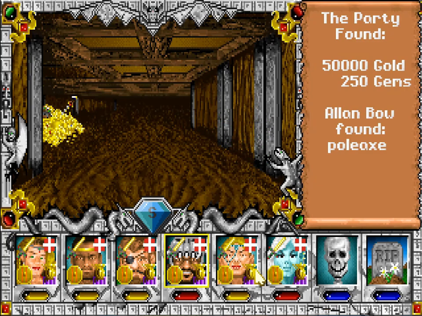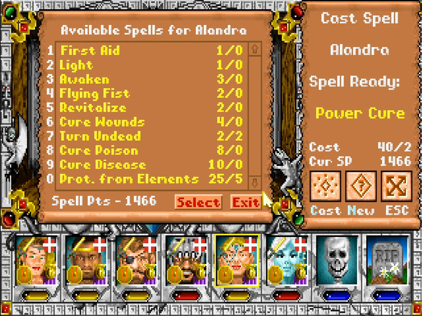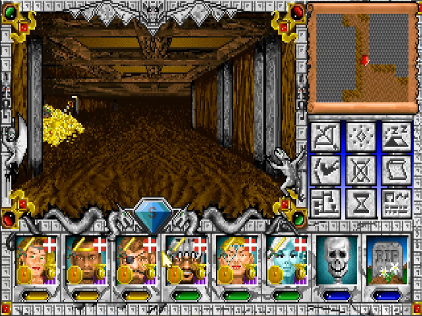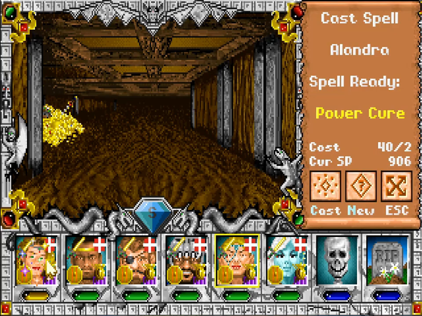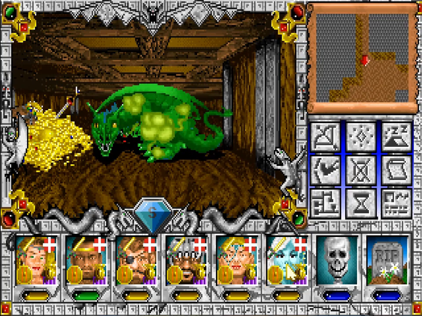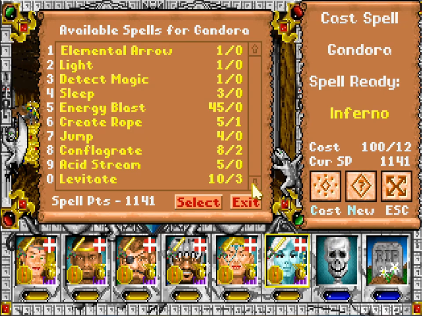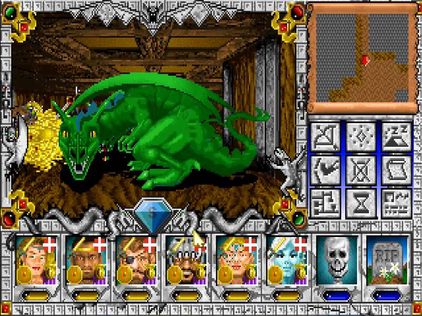Definitely gonna have to stop and heal up here. Oh, we're into Alan Bow picking stuff up now. Healing everybody up. Everybody's healed. Perfect. Wasting spell points on that stupid Inferno. Just blast him with an implosion. There we go.